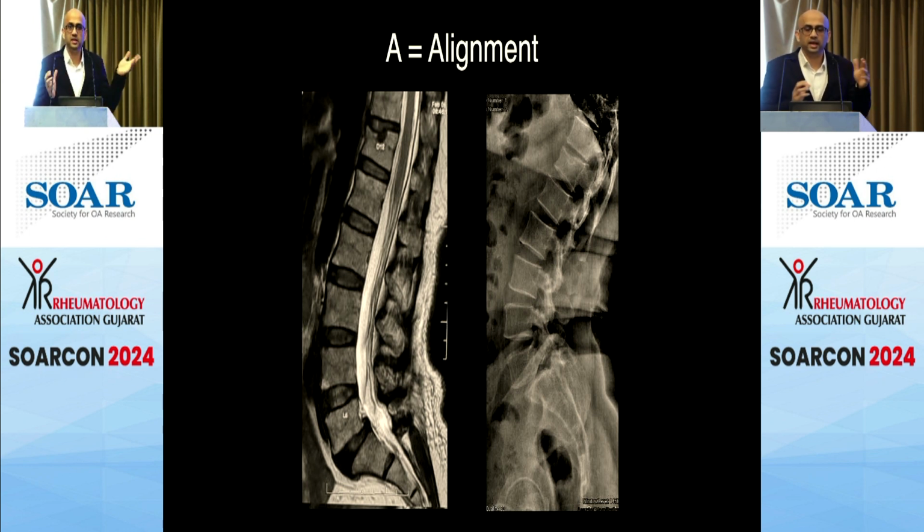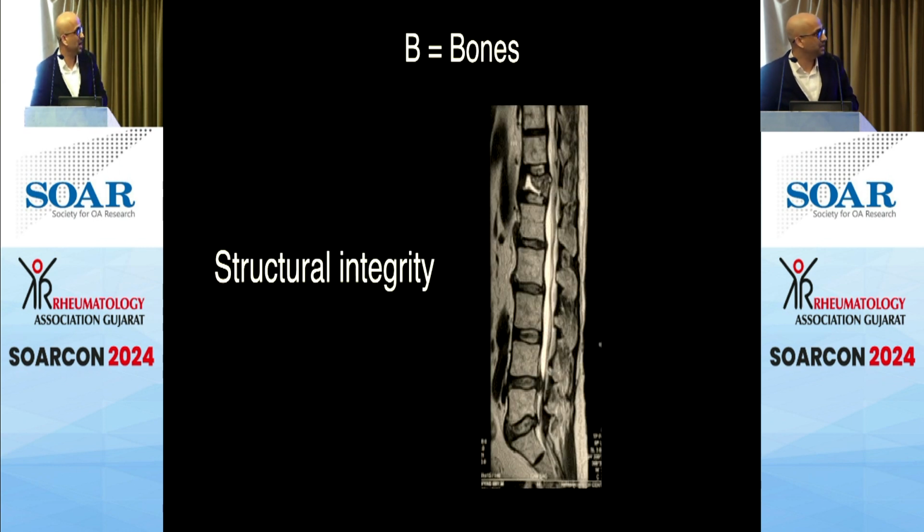And again, these imaging modalities are complementary. You rarely see MRIs in isolation without seeing X-rays of the patient, right? Because X-rays are much easier to do than MRIs. B is bone. You're looking at the structural integrity. You might detect fractures such as this. You can see that cleft sign is a typical sign of an osteoporotic fracture.